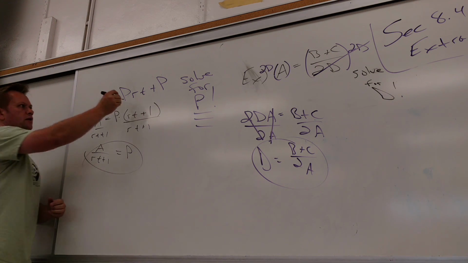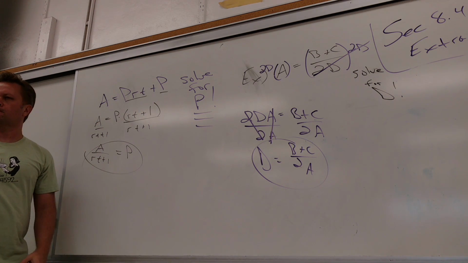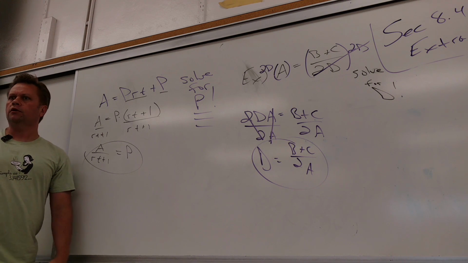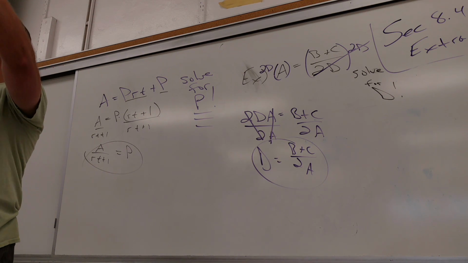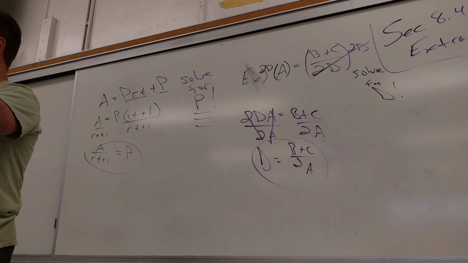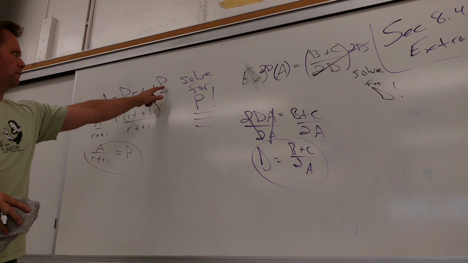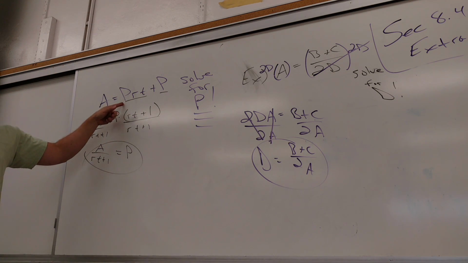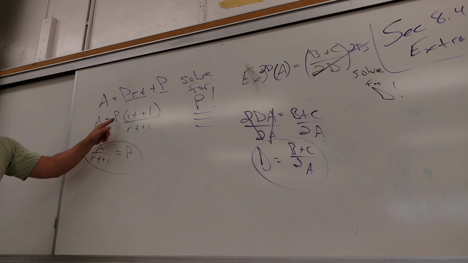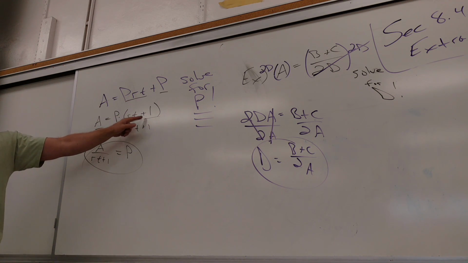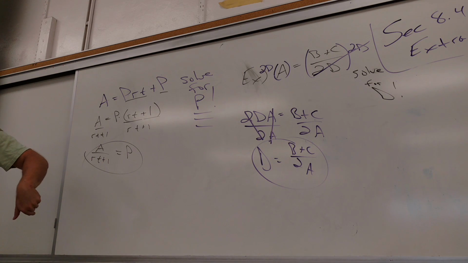It's just that, are these like terms? No. So what do we always do to solve any equation with an x in it? We get all the x's on one side, all the numbers on the other side, and then divide by the coefficient, right? So here, I got all my p's on one side. Can I combine them? No. So the best I can do is pull it out, so this is kind of like the coefficient now. I can divide by it. So it's what I have to do when I don't have like terms.